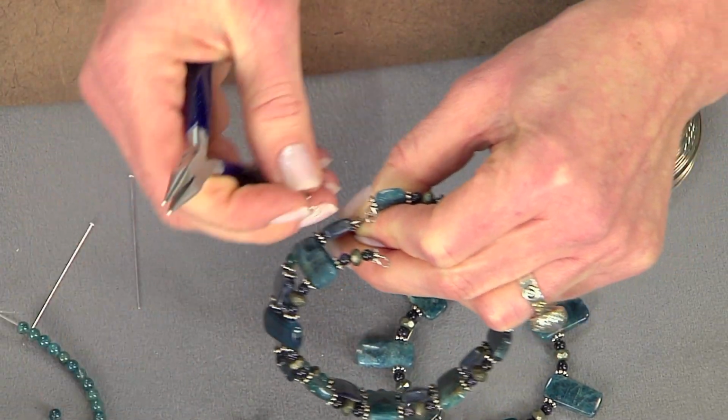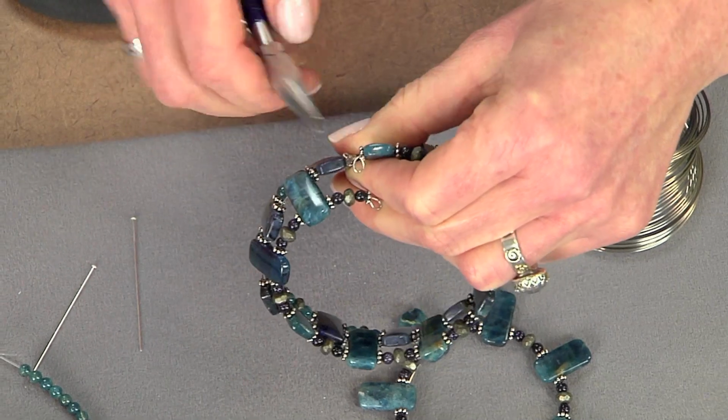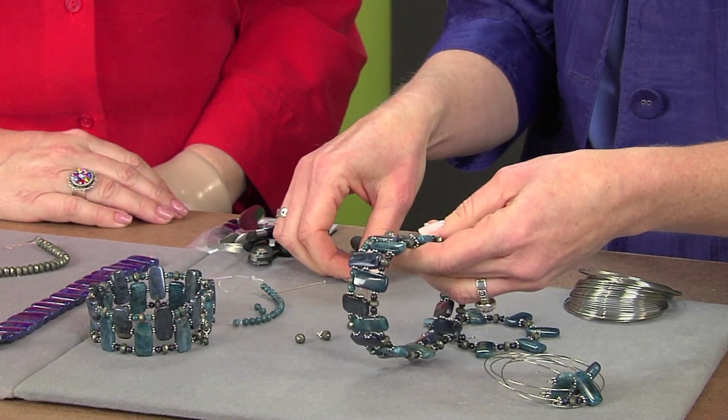Well, and the other thing too I thought of later on is connecting them with the jump ring. So you could connect with the jump ring. That would be the easier connection, wouldn't it? Well, yeah, I'm always looking for the easy way to go, and you know, you're more advanced, so. Yeah. Okay, let's also show them how to make a wrapped loop.